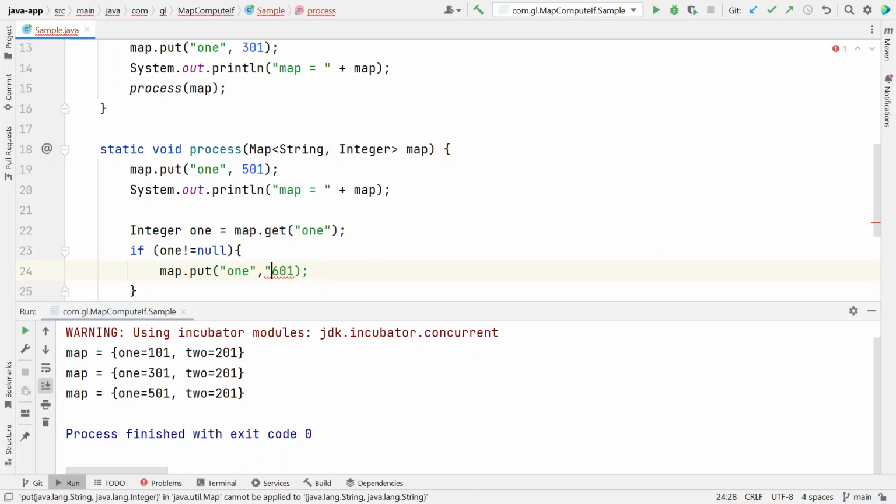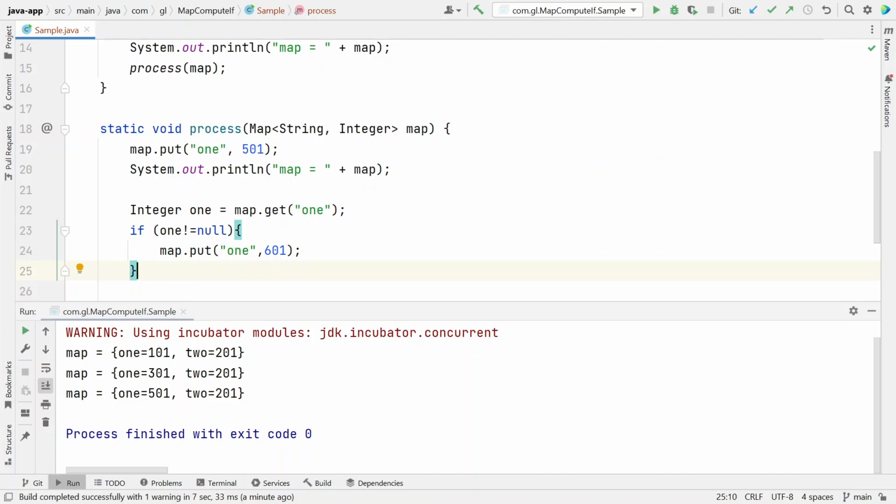So this is the one way we generally do it. If not null, then put. If null, meaning there is no key, then we put, else we don't put. So in this kind of condition we have to write code.